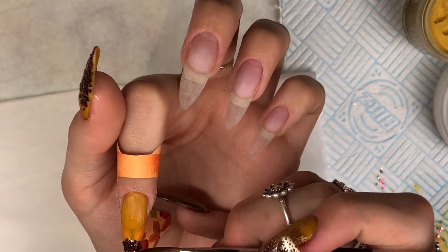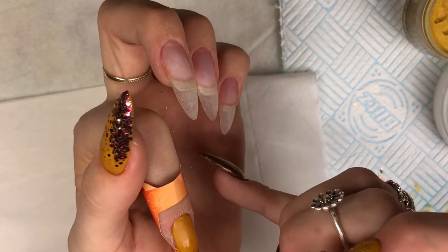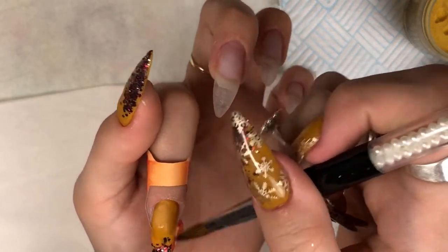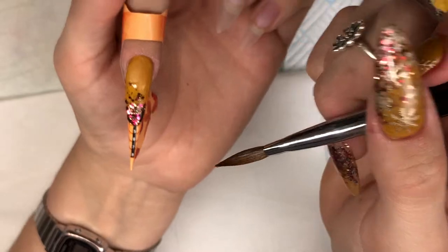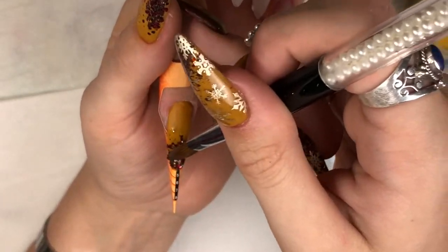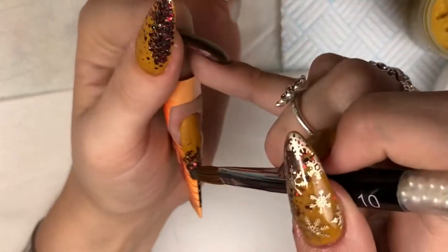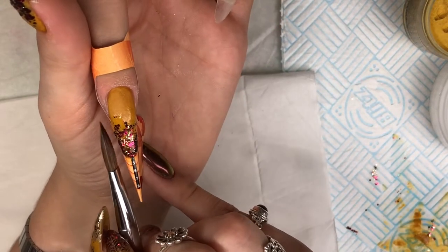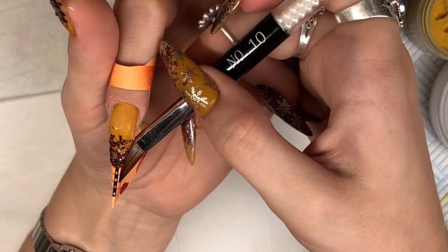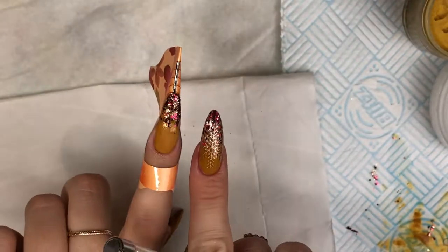Because I'll be going in with my Carol glitter and fading it up the nail. Sorry I'm a little bit out of focus here - it was really difficult filming doing this on my own nails, I will work on it though. I'm just fading that up, applying the glitter with a clear bead of acrylic and fading it up the nail until I'm happy with the fade. I constantly check to my other hand how much it fades up the nail, making sure I'm still keeping that more of an almond shape.